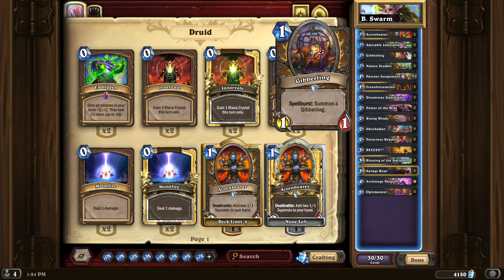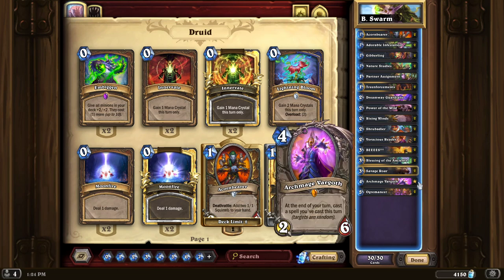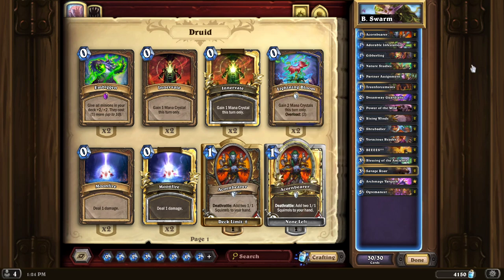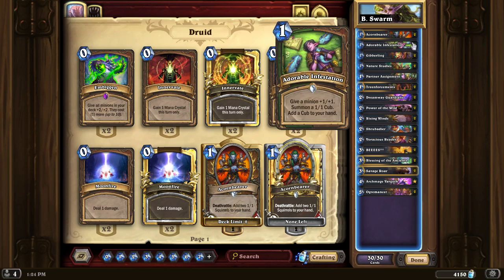So it's basically throw all your stuff on the board, make a huge board of a lot of guys, buff them all up, and then Savage Roar to win. Very aggressive deck. And of course, naturally, that makes it a Voracious Reader deck. This card is really, really good in this kind of list. So Acorn Bearer, you get extra 1/1s, makes sense in a token deck. Adorable Infestation, as I mentioned, really strong.